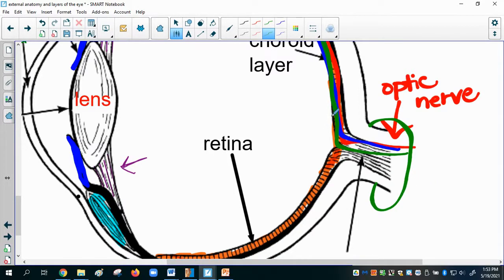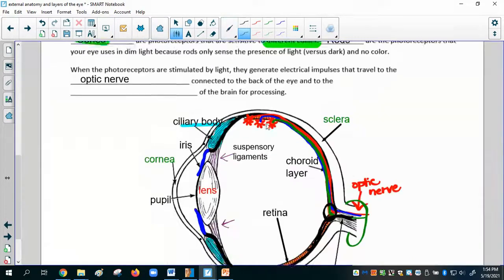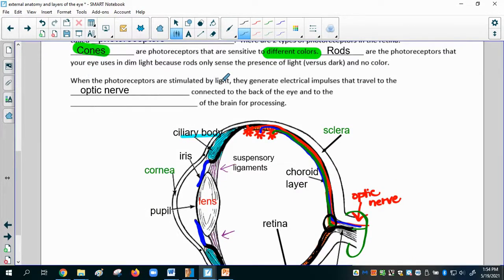That does leave us with a dilemma when we get to this spot right here. It's so busy with all of the axons from the rods and cones coming together that it's actually a blind spot within the eye. Okay, because there's no cell bodies or dendrites there. It's all the axons. So it's sort of like, if you think of it in terms of an electrical line, that's where the eye is plugged in at the back. So there's no sensitivity there, but we can compensate for that in our brain. All right, so the photoreceptors are stimulated by light. They make electrical impulses that travel out the optic nerve to the occipital lobe of the brain for processing.